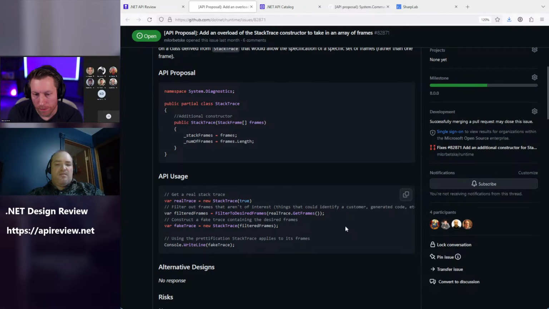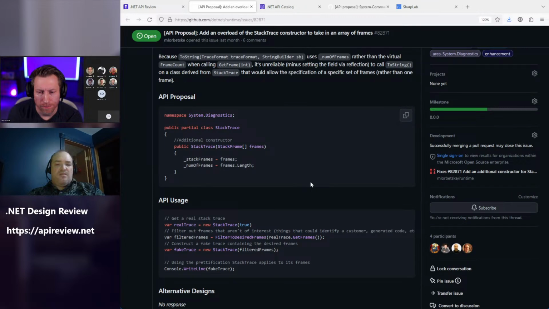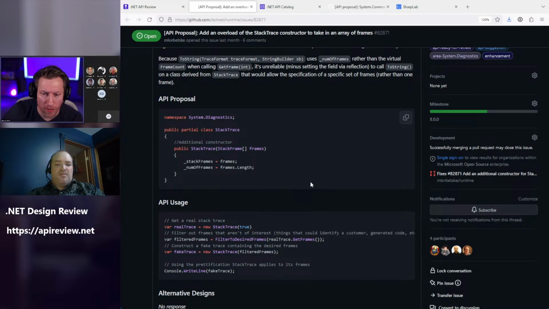Should it take an array or should it take an IEnumerable that it two arrays? This is the kind of thing we can decide. Another option is instead of doing that, you could imagine we just have a filter method that produces the new thing as well. Because clearly you start off with a stack trace, because I don't know how else you would get frames. You're not really creating the frames by themselves. So that's the other option you have.